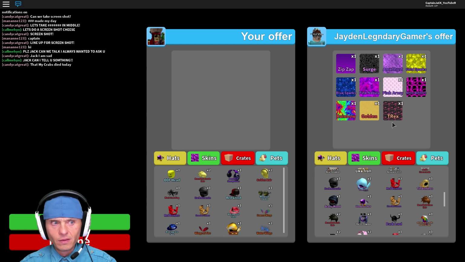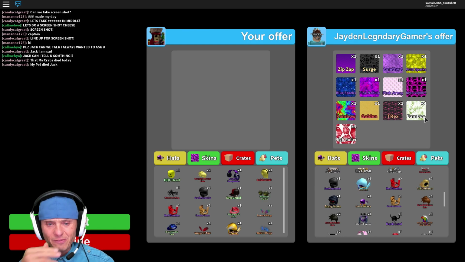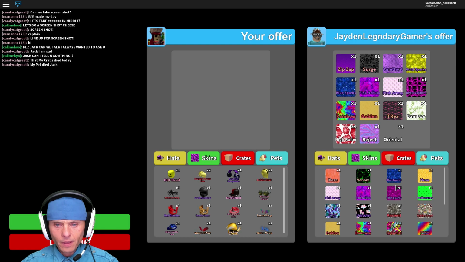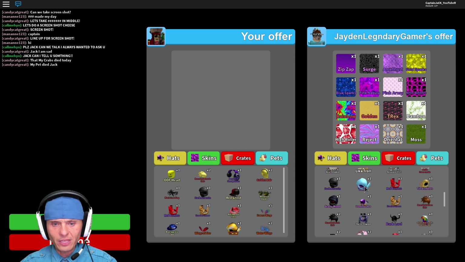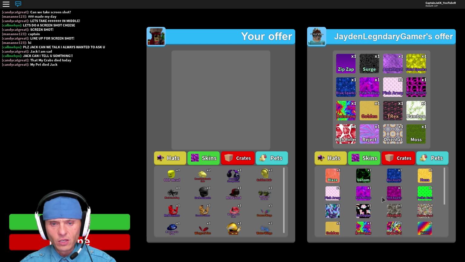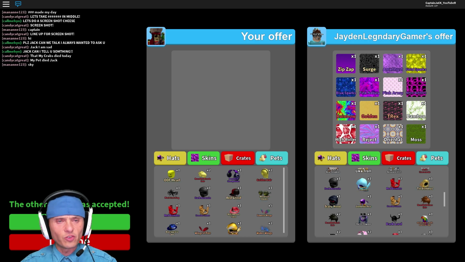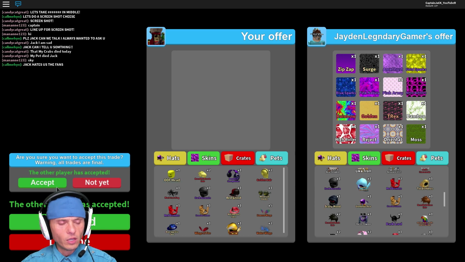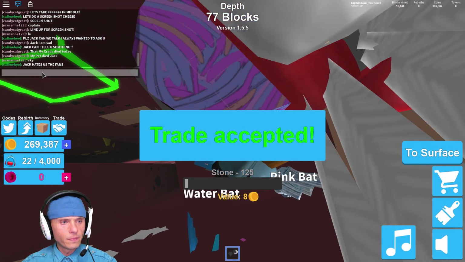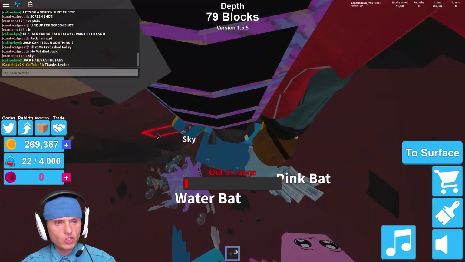T-Rex, beautiful. Oh my God. Bamboo. I'm getting everything, dude. Leave something for yourself, man. Look at that, this dude got everything. He got a couple crates, he's got no pets, he's got a lot of hats. Look at that, he's just giving away everything to me. Well, thank you, Jaden. I'm gonna accept that. Accepted. All right. Thanks, Jaden. Very much appreciated.